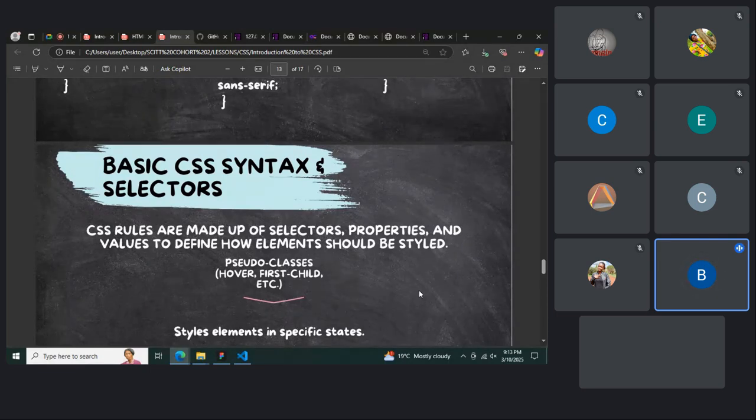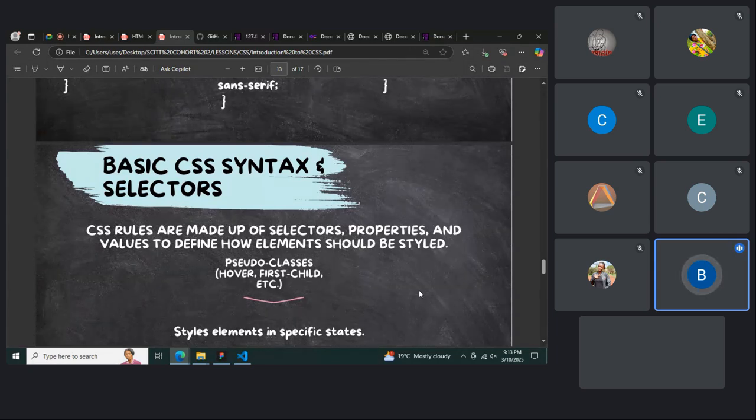So we say that this cascade plays a crucial role in determining how the different styles that we have are applied, and there are different factors that the cascade rules use to determine this. We said that there are three different factors. One was specificity, the second one was inheritance, and the third one was rule order, or the other name for rule order was origin.